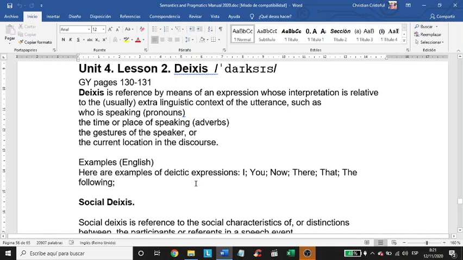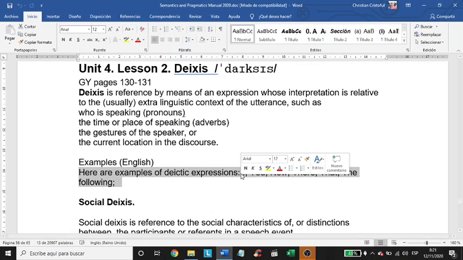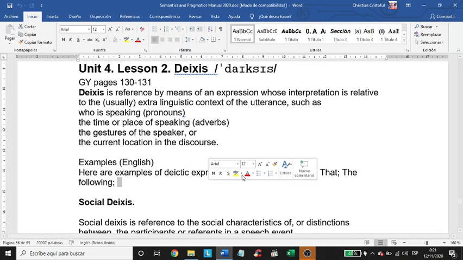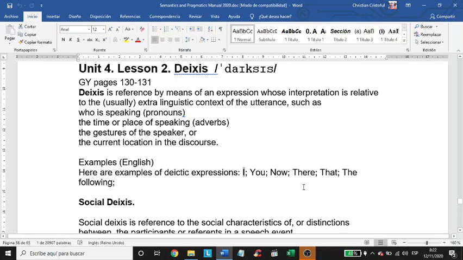Now, there are some deictic expressions, and they cover pronouns. Okay, like "I" or "you." "I," for example, refers to Christian, to me, but if you say "I," it doesn't refer to Christian anymore. So it's a deictic expression. Also, in books, when the book says "I am going to tell you a story," then who is "I"? The author of the book? A character of the book? Who is "I"? The same happens with "you," etc.